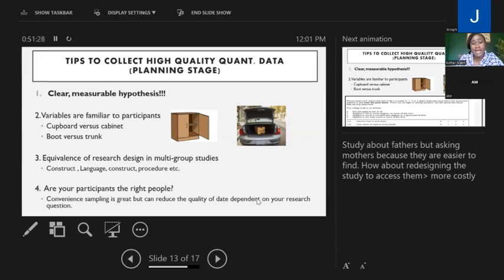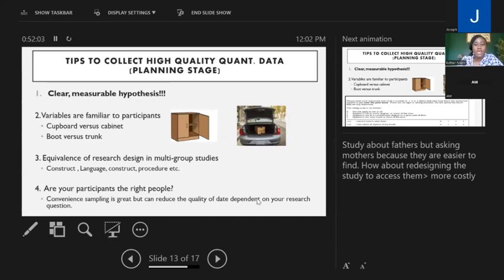premarital counseling, and you want to ask questions. And if your participant group is, let's say, a sample of college students, we know there are quite a number of college students who are probably married, single, in a relationship, divorced, all right? And so if we're going to give this question to college students, we probably have to ask questions that help us know who these participants are, all right? And then also make sure that the questions are such that they can answer it.